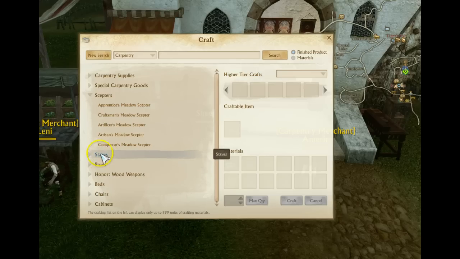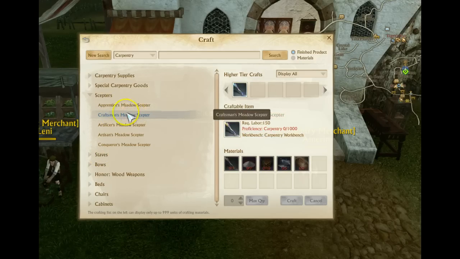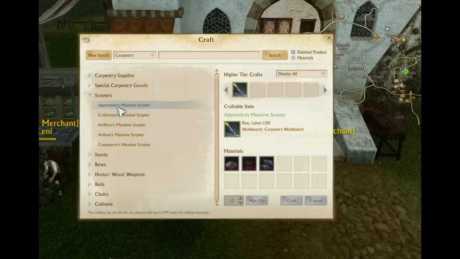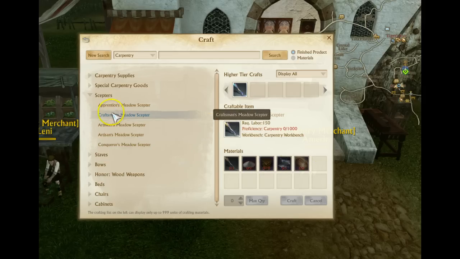Well, first of all, the fastest and most efficient way to actually do this is to craft the scepters and get them to roughly around the level 24 one. So you craft like 10 of these guys, 10 to 15 of them. That raises your proficiency up to 1,000. So then you can go and craft those 10 that you made, turn them into craftsman meadow scepters, and then this is where you stop.